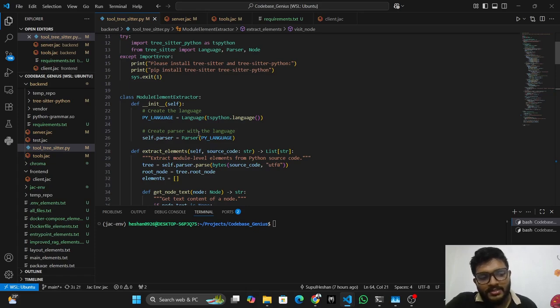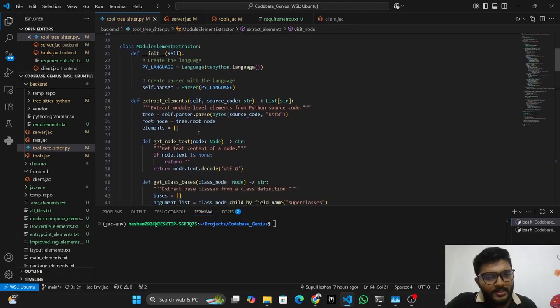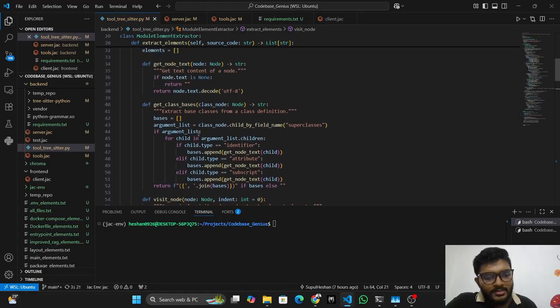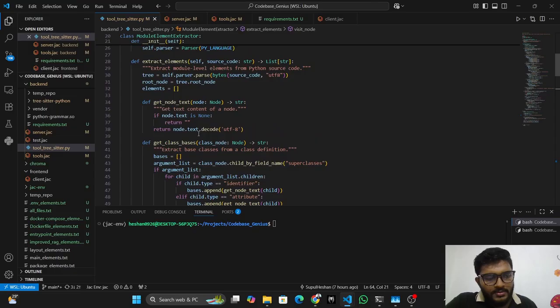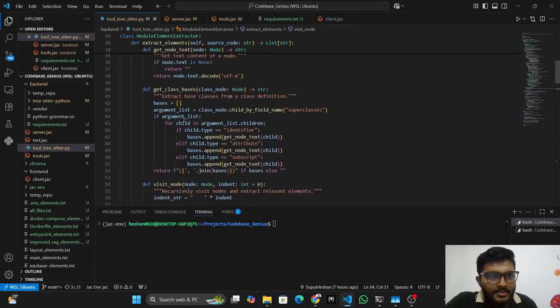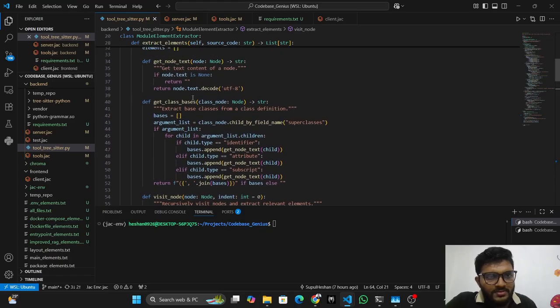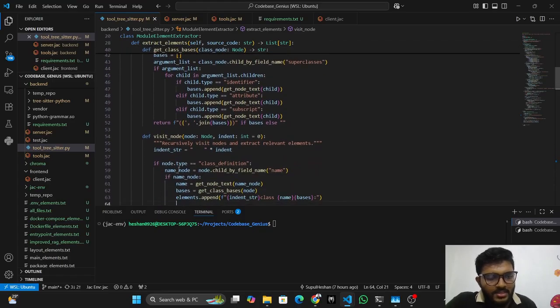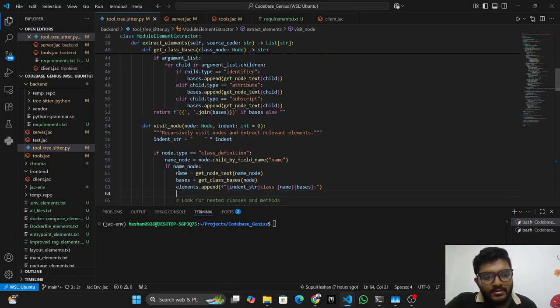Create a parser that understands Python like that, and here we pass the Python file text into the syntax tree, and here those are for the node. This is visit nodes, recursively visit nodes to extract module-level elements.